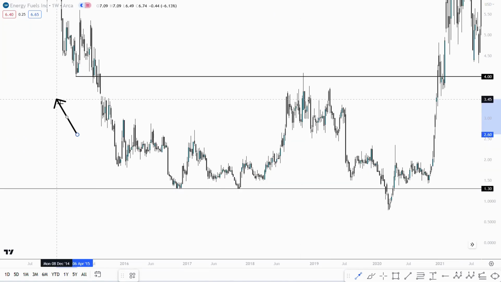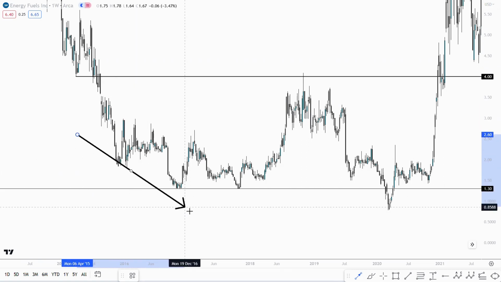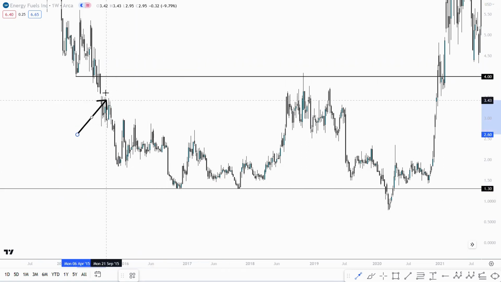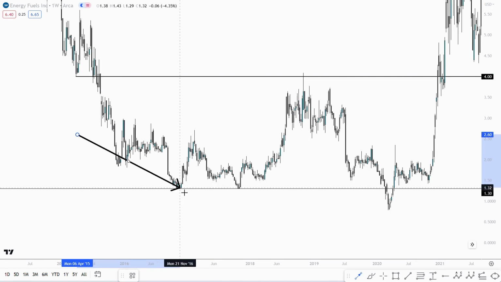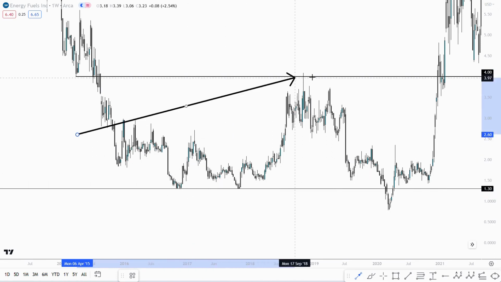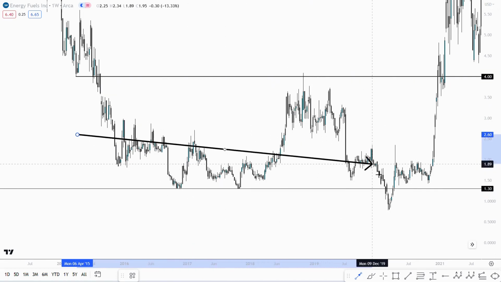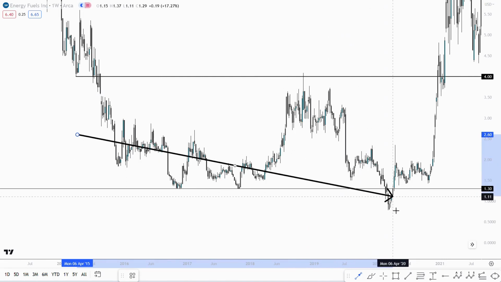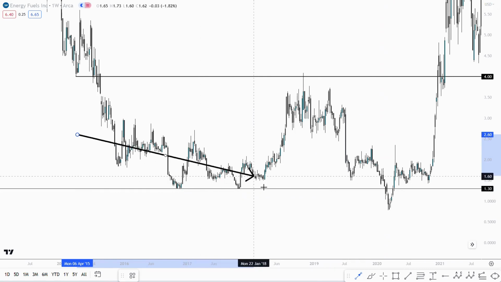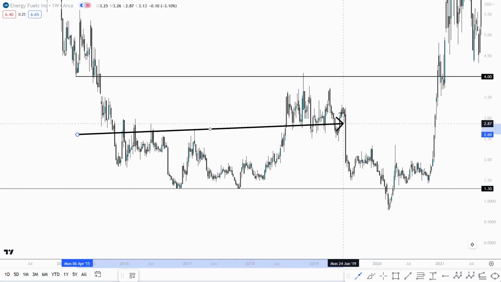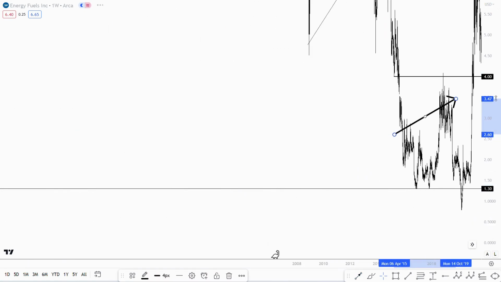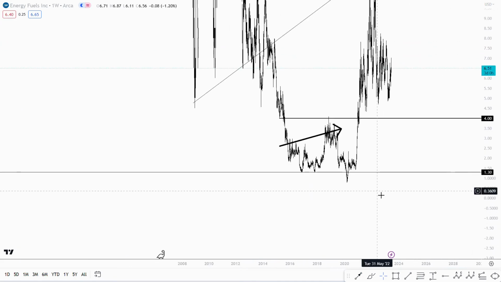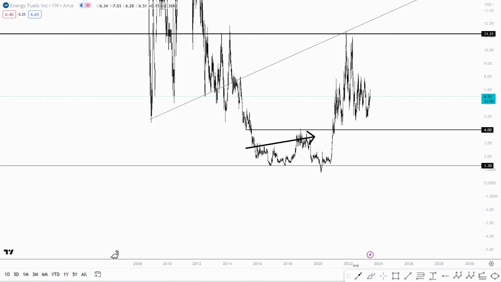So I want to compare Tilray to the uranium sector. Energy Fuels Inc. is this particular stock that we're going to be looking at, and you can see this range that was set from your PS and your range lows, taking the range lows and going up for the highs. With that move back down, you creek in the market, a bit of a pump to trap traders and liquidity, getting that spring phase down below the range and then coming back up for that big massive move to the upside. And you can see where uranium is at the minute. Massive moves from there, big. What was that? It was over, well, over 1,000%.